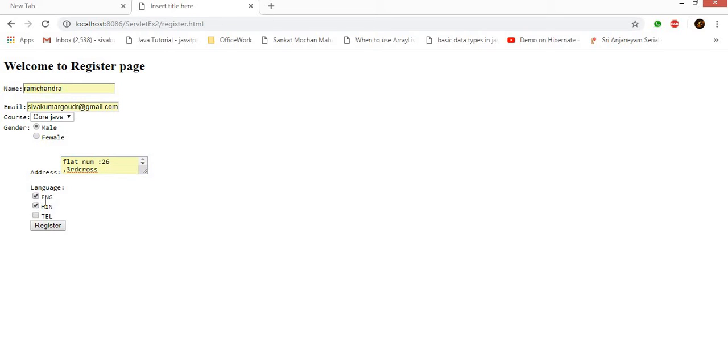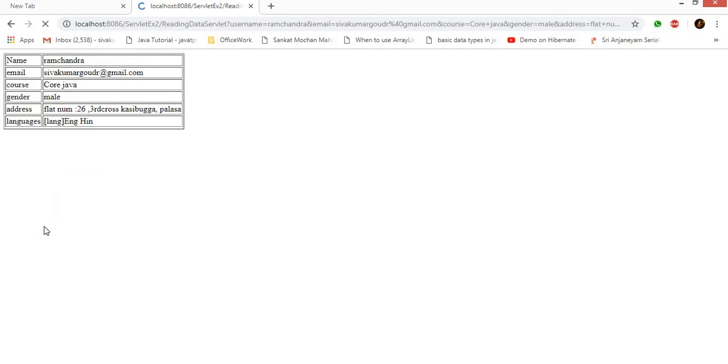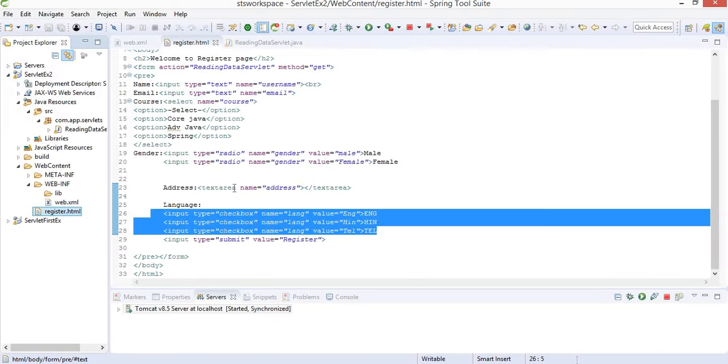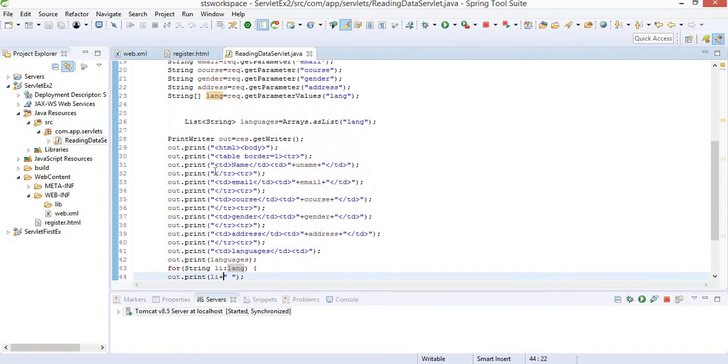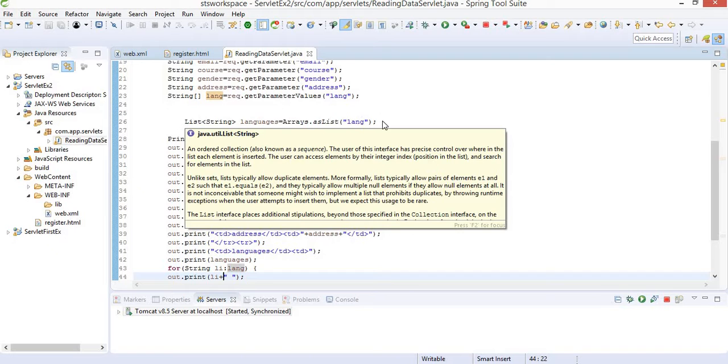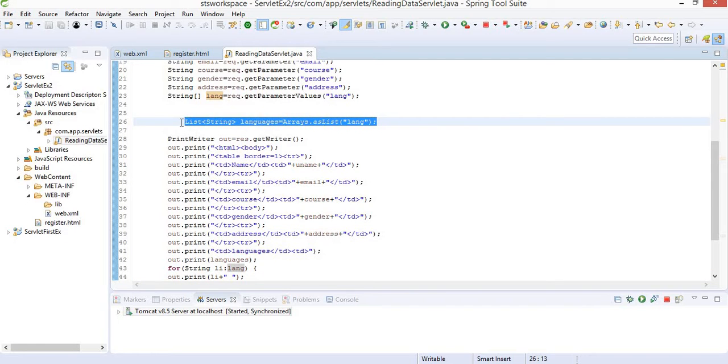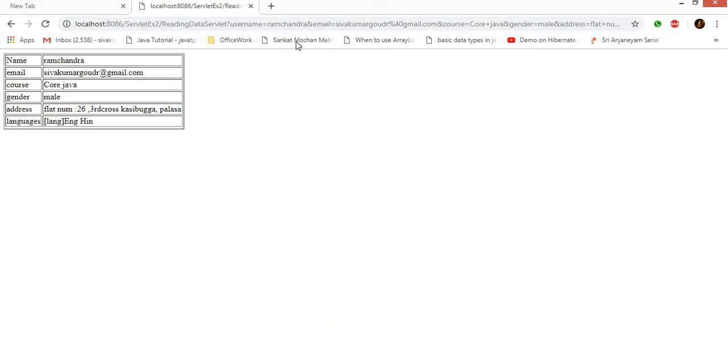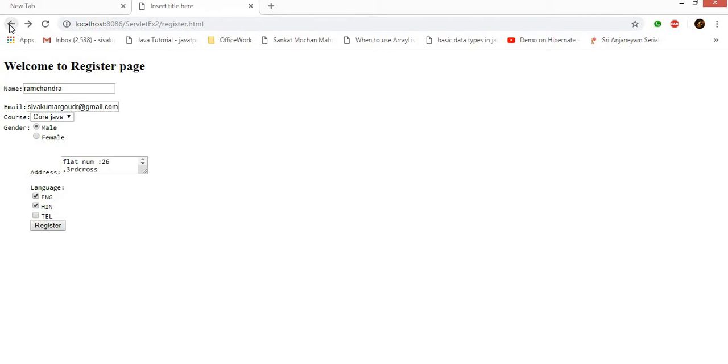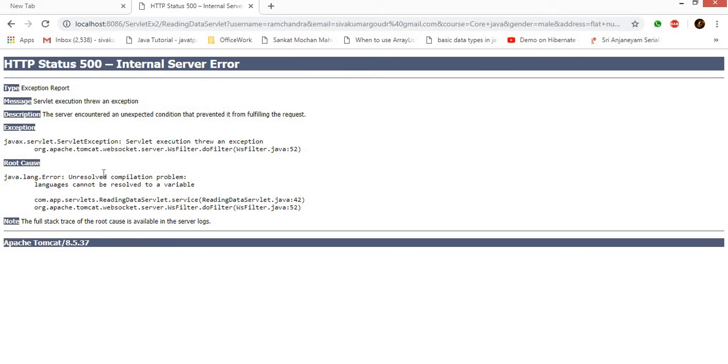Then I have selected two things, again register. So now you have seen English and Hindi. The registered data I can store or retrieve by using this also, the latest one. Otherwise you can store and display in the same format. Register, and check here. I have given two languages, English and Hindi.